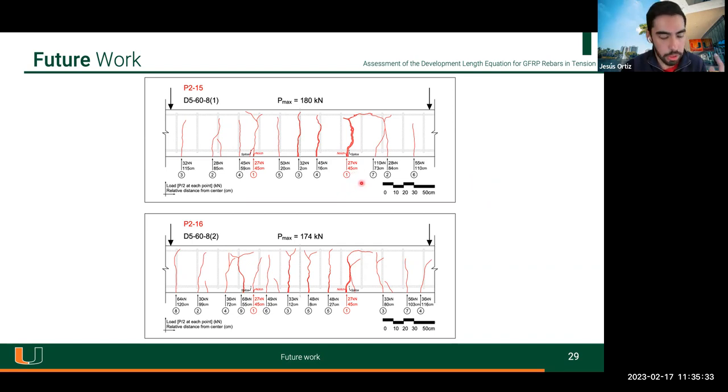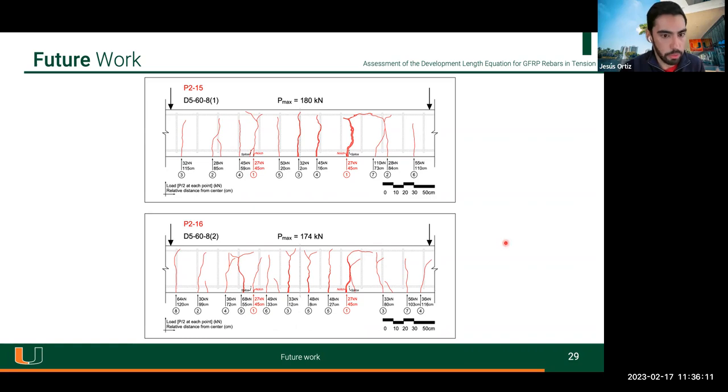So we know that the first crack is at the notches because we are forcing that first crack, but we are studying and analyzing where is the second crack, what is the distance between that first crack and the second crack, how much stress was transferred between those 2 points, and then you have another crack. Was that length enough to transfer those stresses? We try to understand the behavior and the way that those bond stresses are being transferred between the rebars and the concrete and between those rebars that we have spliced there.